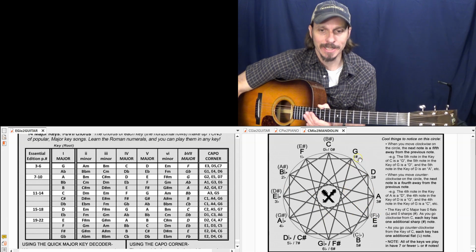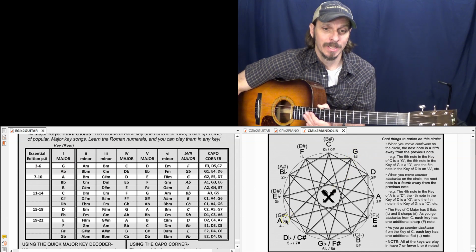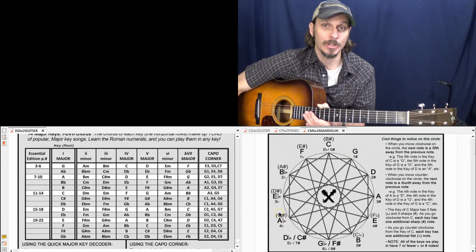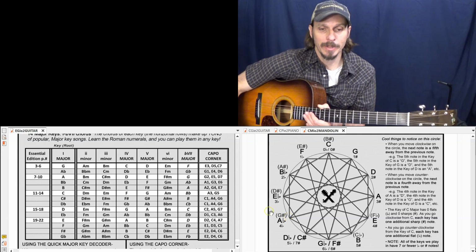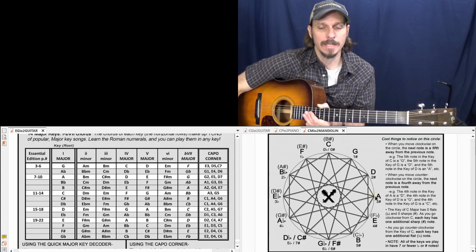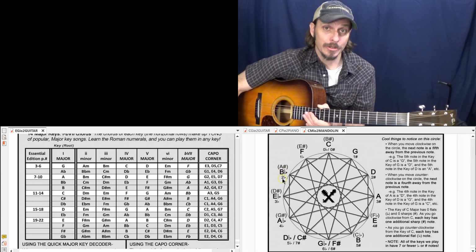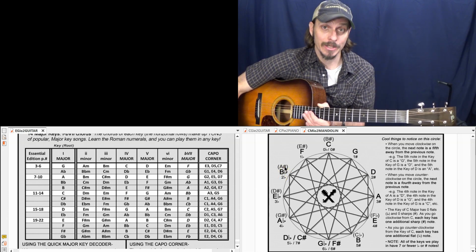The coolest thing is that if we start in the key of G right here, the next key is A flat. A flat has 4 flats, but the key of G sharp would have 8 sharps. And we would rather have 4 flats than 8 sharps. It's easier to think about. Then the next key from A flat is an A, and then the next key, half step up, is B flat. B flat has 2 flats, but A sharp would have 10 sharps.